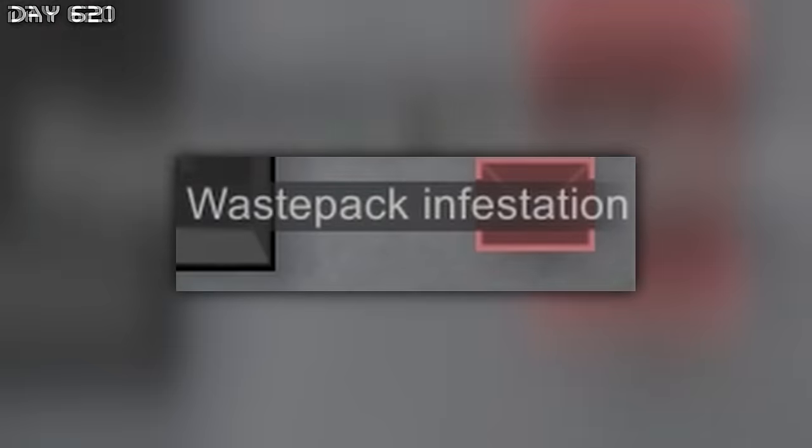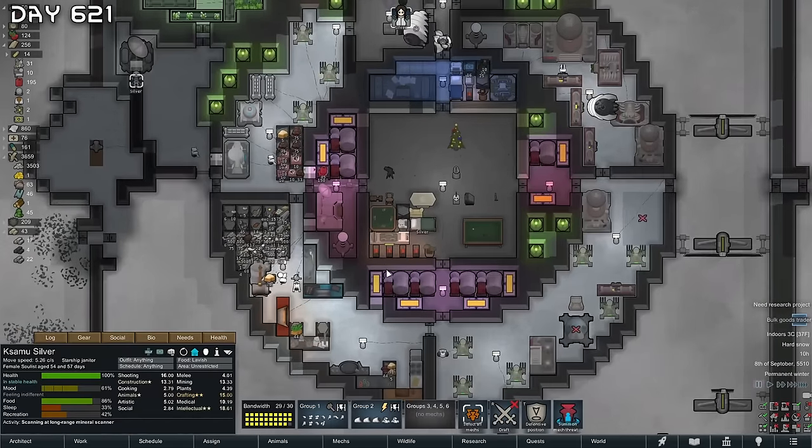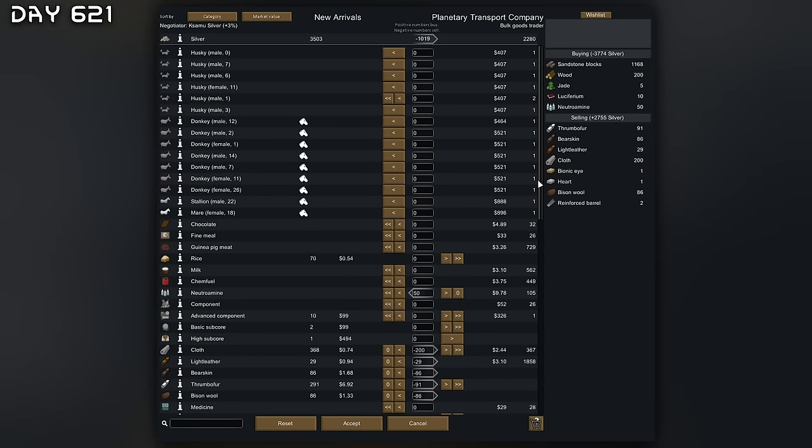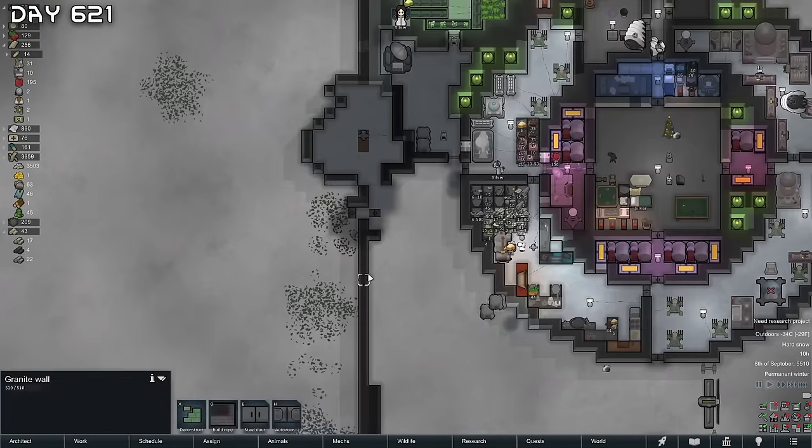Psychoid brewing, good. Waste pack infestation, the backup is here. Bulk goods trader, finally. While making a huge trade here. Blocks, luciferium, neutramine, which we don't have. So now we can finally repair this.